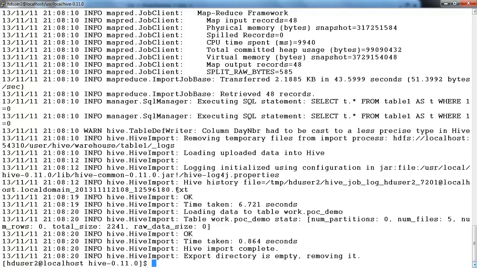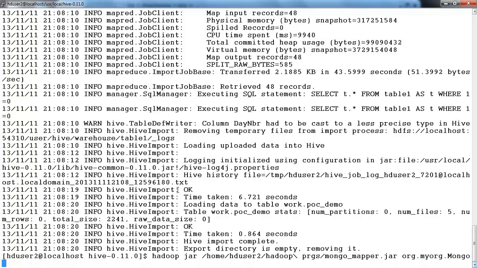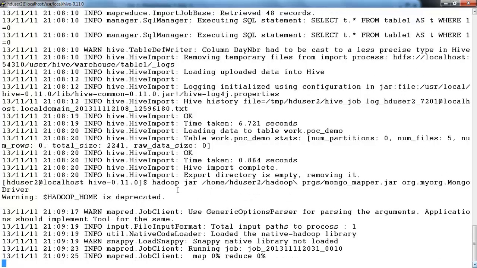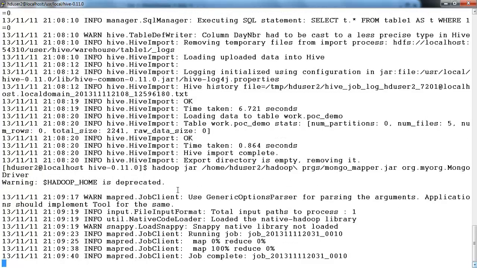We now launch a custom mapper Hadoop job to transfer data from Hive to MongoDB. MongoDB is our target location. The reports will be fetched from MongoDB. The Hadoop job is launched and we can see the job information. After the job is completed we can see the time taken and other related information.